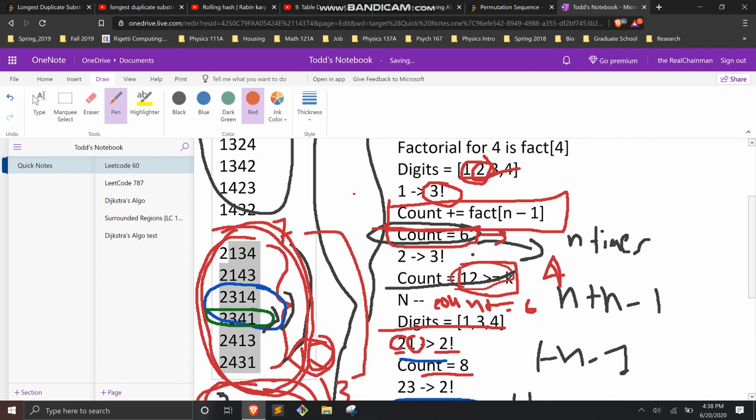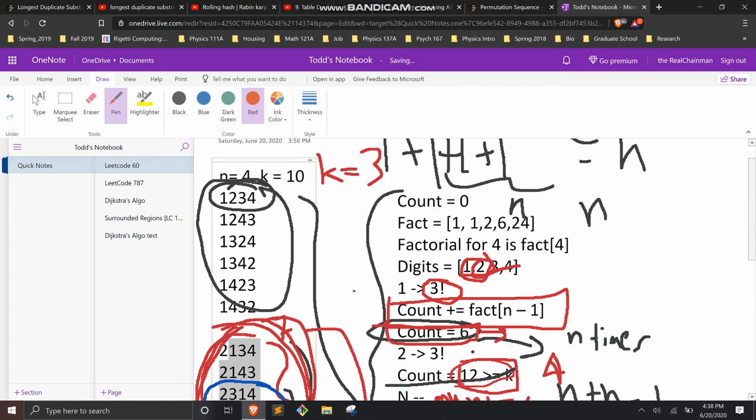Because now you're going to be looking in this segment and you're looking for the third element, because you just went through 6, and you're looking for the 10th element. And when you went through 6, k should be equal to 4 now.